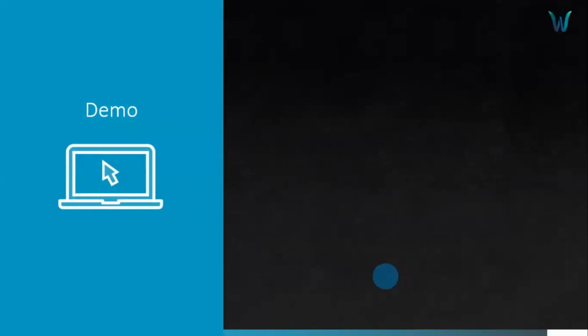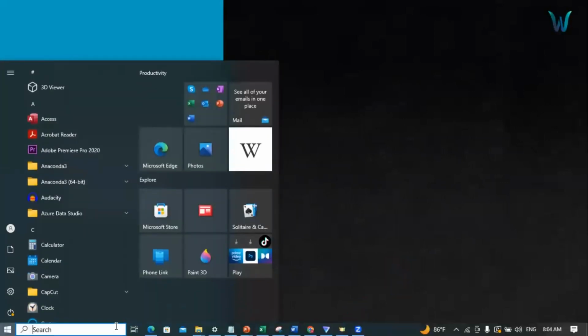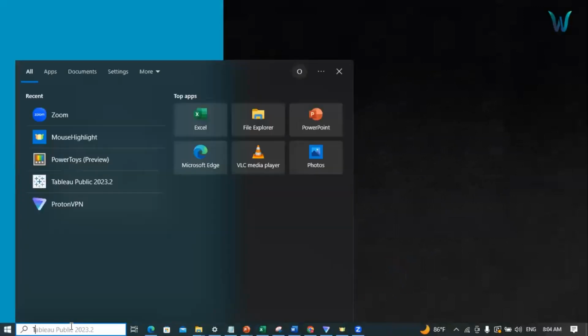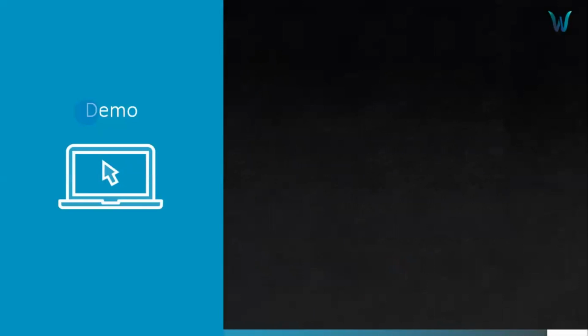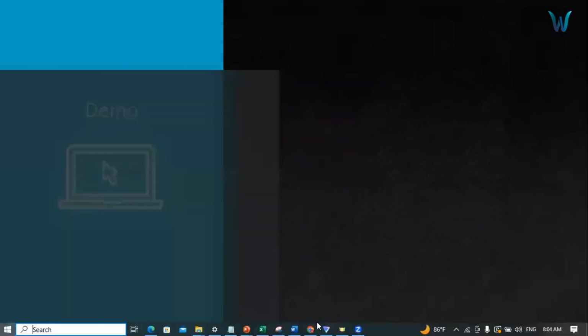Now let's look at a demo. So I'll quickly open up Tableau Public, and here we'll try to combine sales data across different months and create a union table.